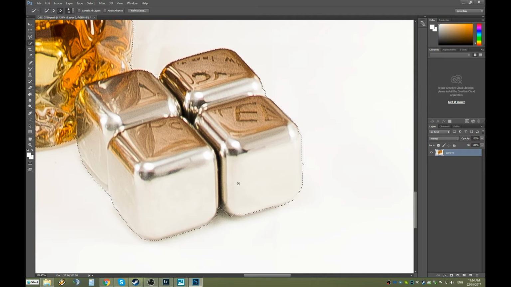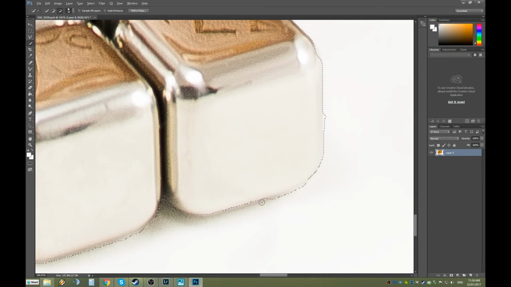A point to take is all these shadows at the border should not be in the web. So I'm going to add a bit here.